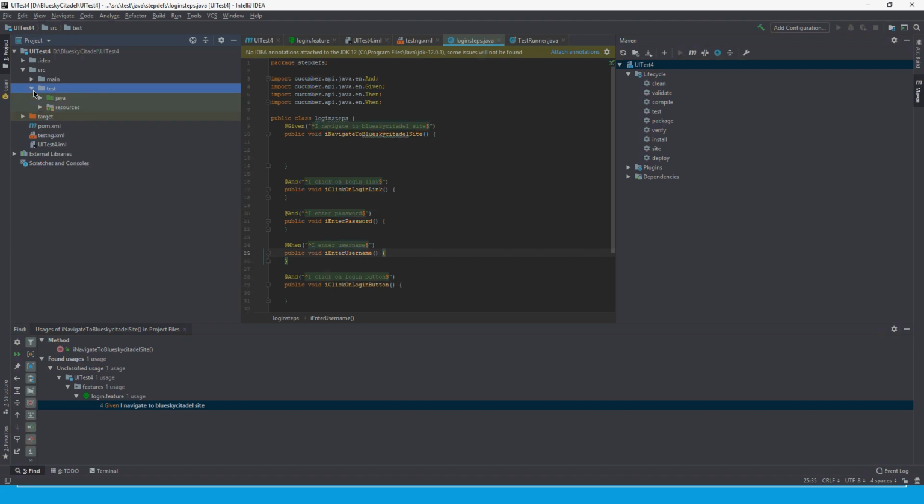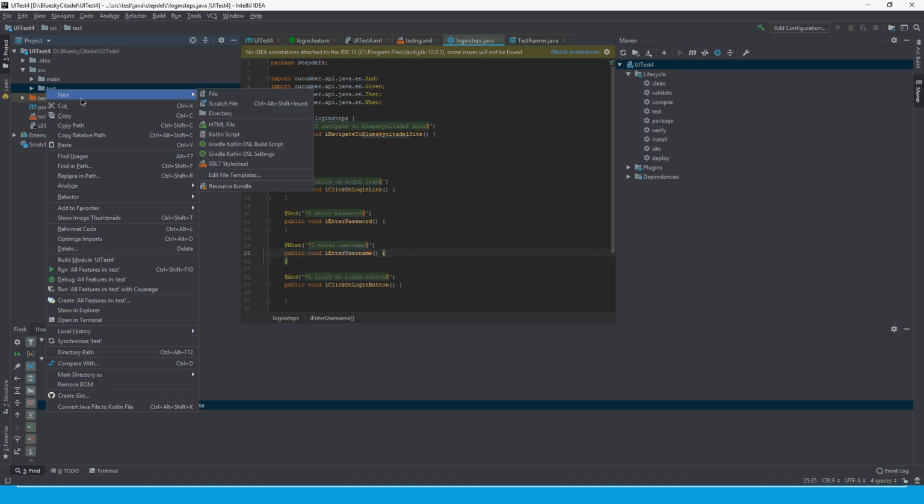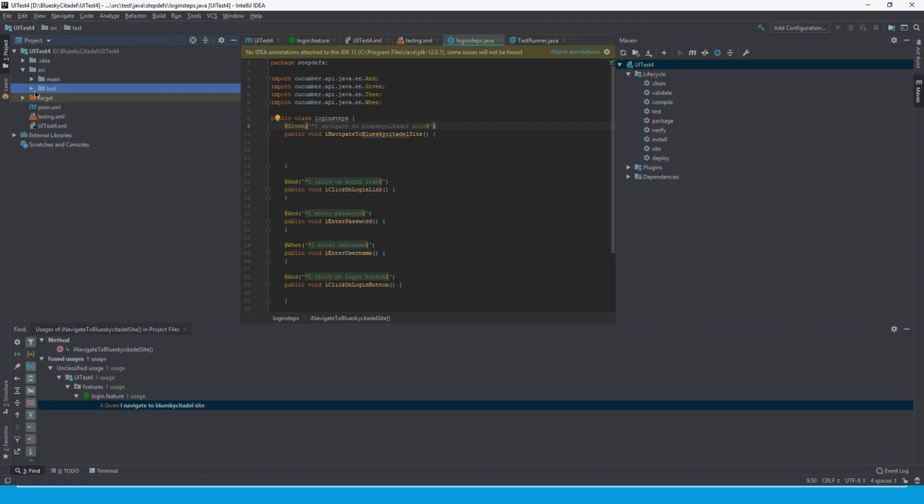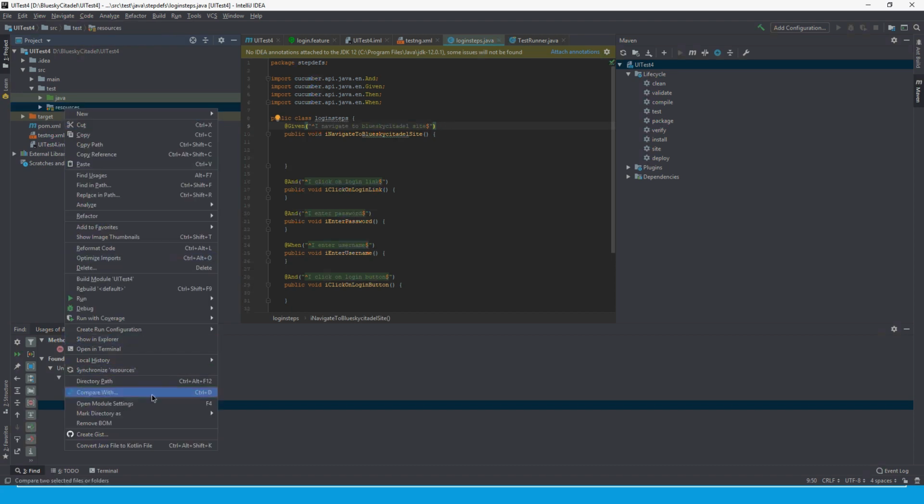We created the resource folder by right clicking, clicking on New, and clicking on Directory. Then when our resources folder was created, we made it the resource root by right clicking and choosing Make Directory as Resource Root.